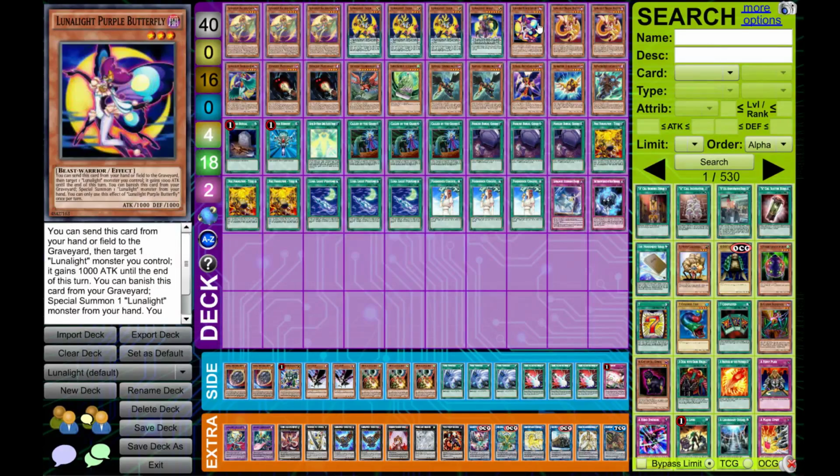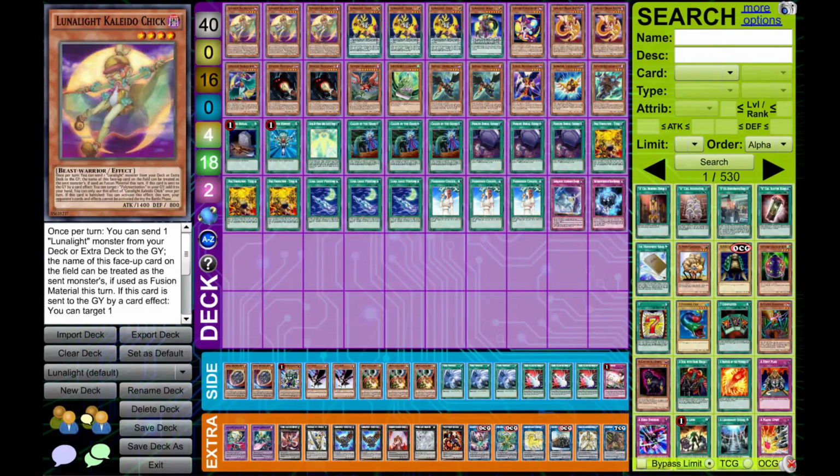Purple Butterfly is here because it makes Collider Chick plus Collider Chick a combo. You can send Purple Butterfly and then send the other Chick from your hand, or if you have an Emerald Bird or something, and then be able to make Tiger King get tanky, and then you know the rest. And also it lets you boost the monster by 1,000, so it lets you make an out to Winda in case they don't have Alistair, so that's always nice.